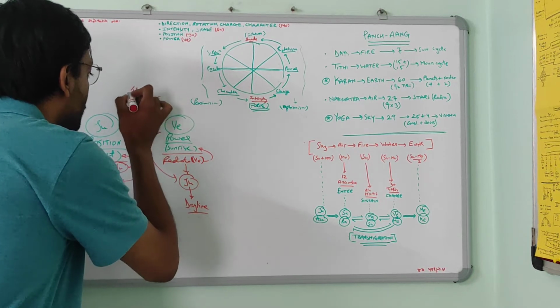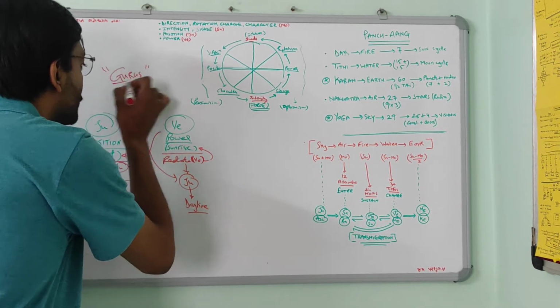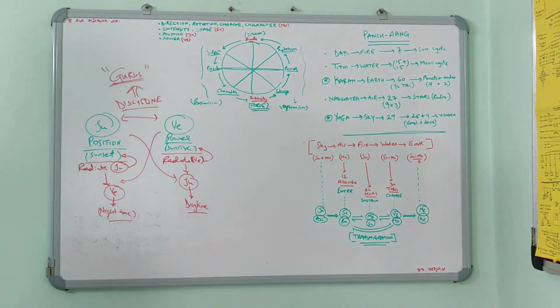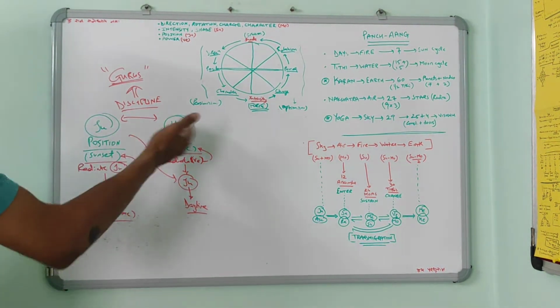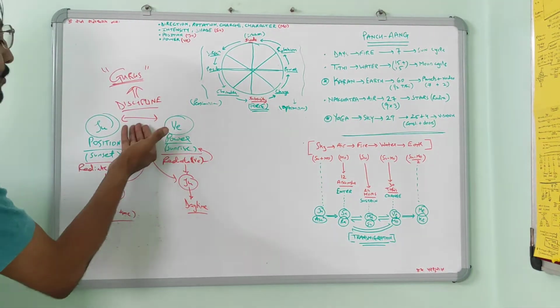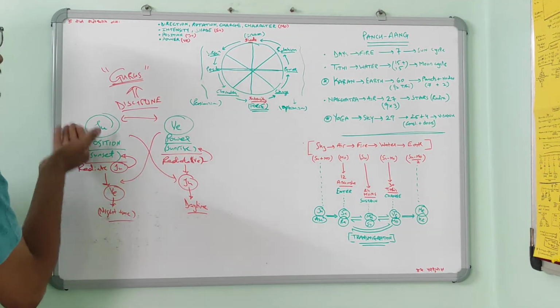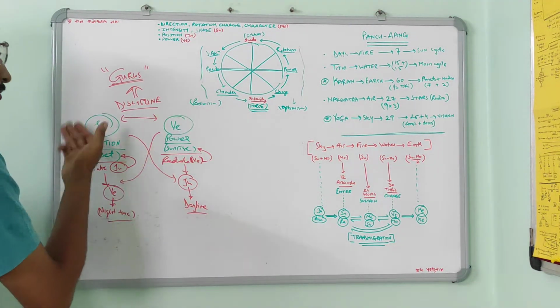And that is why these are gurus. Because a guru teaches you discipline. One is Dev Guru, another is Rakshas Guru, Asur Guru. So this is the Dev Guru, Brihaspati. This is the Asuracharya, Shukracharya. Why? Because both are teaching you something. You need to be disciplined on sunrise and sunset. If you are disciplined on sunrise and sunset and follow both these gurus, you don't have to just follow this guru. You have to also follow this guru.